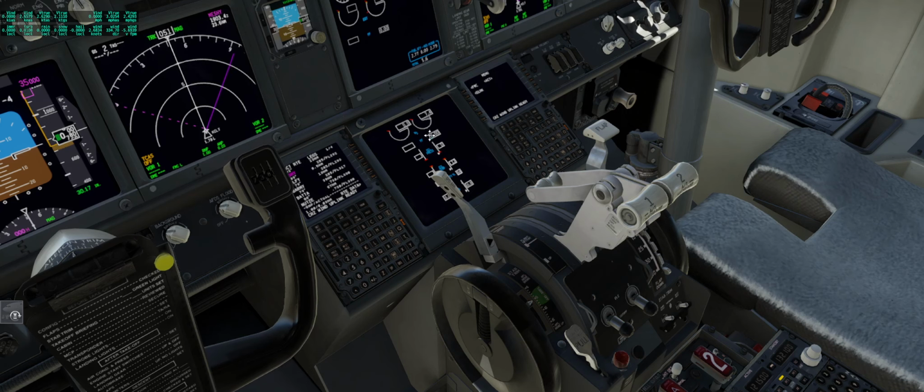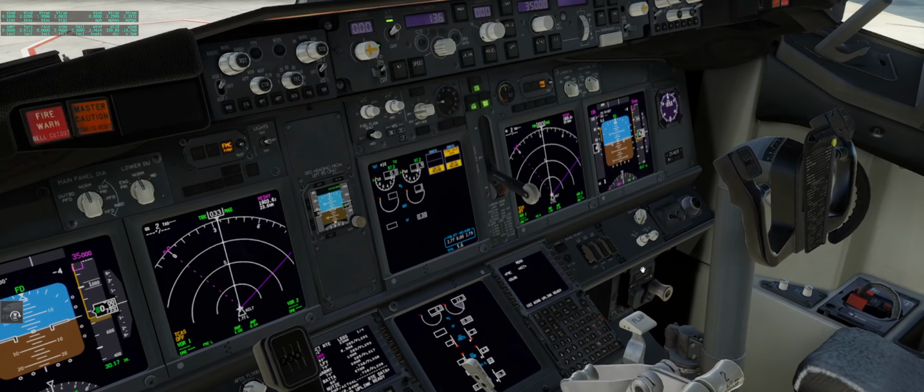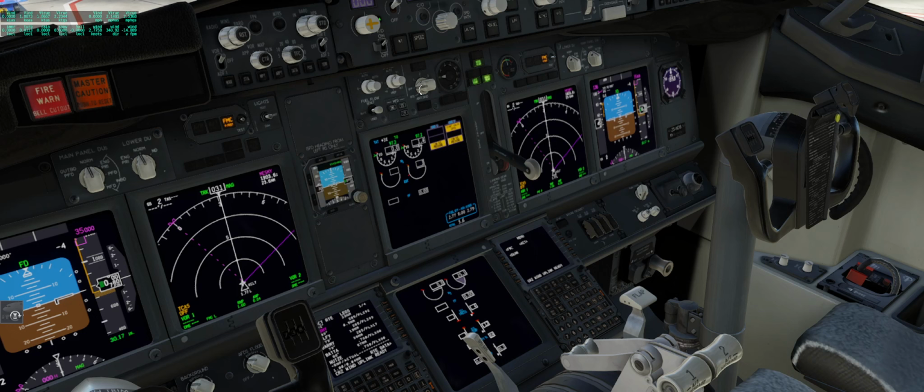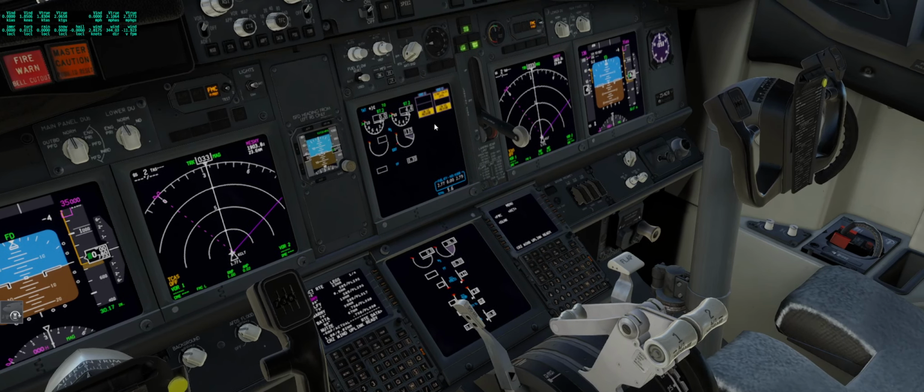Alright, let's start some engines. What we're waiting for here is 20 to 25 before we turn the fuel on. Here we go. Should be okay there. Also, this is our auto anti-skid. We're setting it to RTO for this flight. You're listening for the click. Good noise.